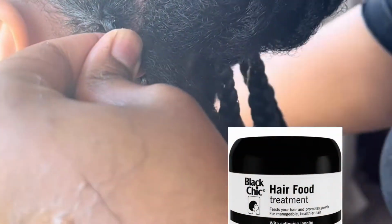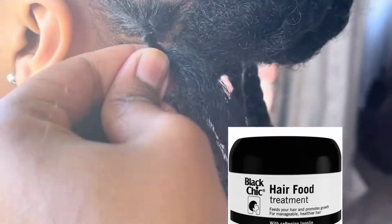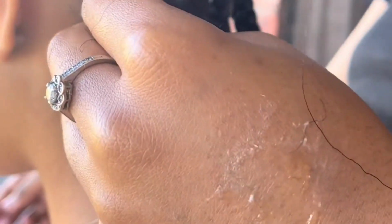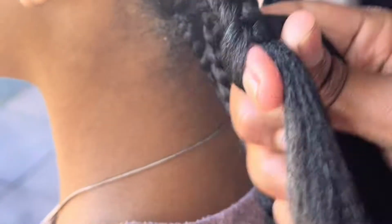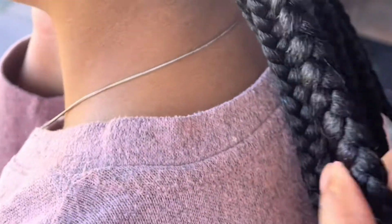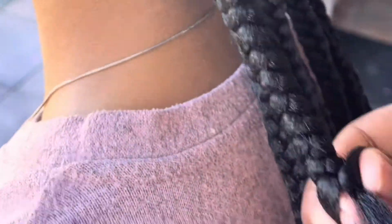Yes, so this is how the hair food looks. And I literally have a bigger tub, like, I don't know, if you live in South Africa and you go to those black hairdressers, we know that they have those huge tubs. Yeah, so I have one of those. It kept me over a year now. I'm not even sure if it's healthy. But anyway, yeah, I'm sure it didn't expire yet. I must go check though. But it kept me well over a year, and I'm still using it and it's still doing its thing, you know.